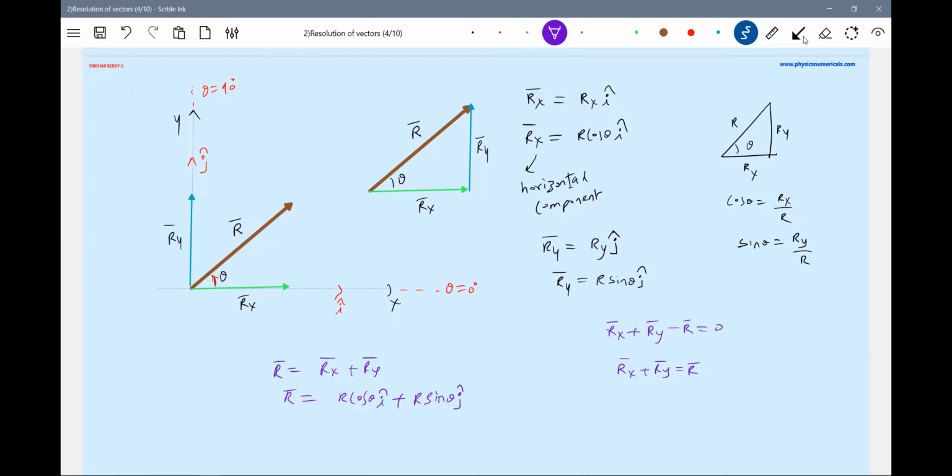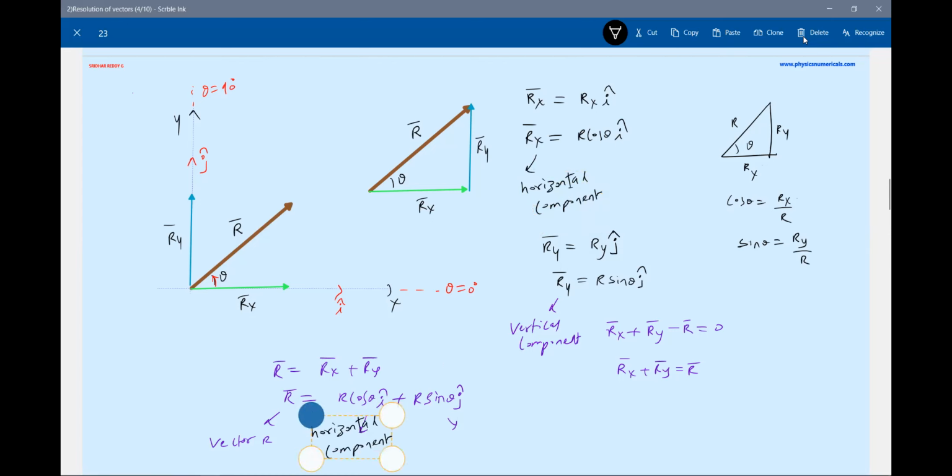This is R bar. So look at the vector R bar. This is the horizontal component of vector R bar, and this is the vertical component of vector R bar. So what should we call Ry? Component, part of it. Very simple. I am able to break up, to split up that vector into two parts. What is the part of the vector along the x-axis? R cos theta. The part of the vector along the y-axis? R sin theta. The same words. Let me keep it here.